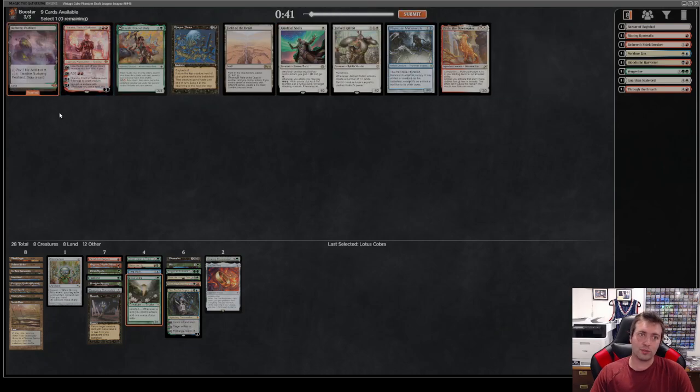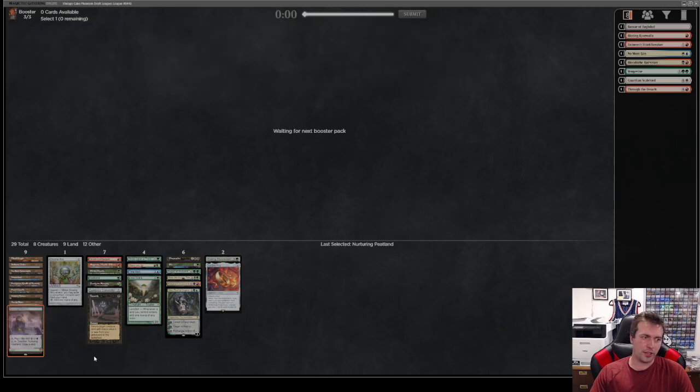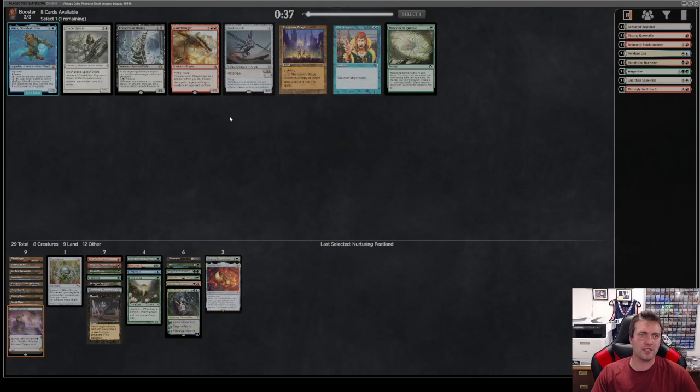Nurturing Peatland. That's nice with red and green and such. We're going to go Nurturing Peatland. And it helps with the black fix a little bit. We don't have a lot of black, but it's good with red and green. It's good with Deathrite Shaman. We could definitely utilize that. We have 8 creatures so far. We would definitely like some more creatures if we want to keep that Cradle. Thespian's Stage. Malevolent Rumble is probably the pick. Emperor of Bones is good, but I think we want Rumble here.